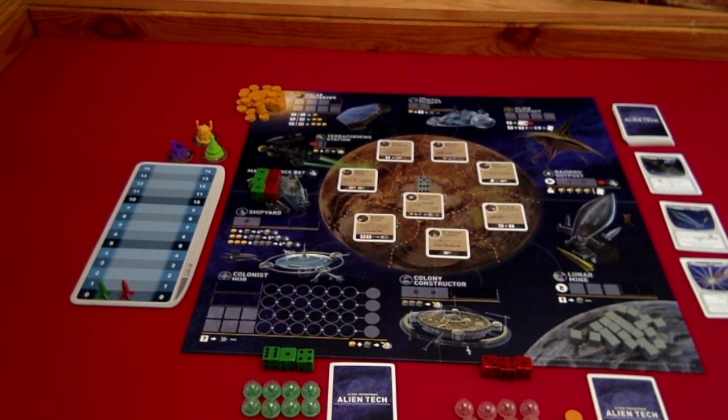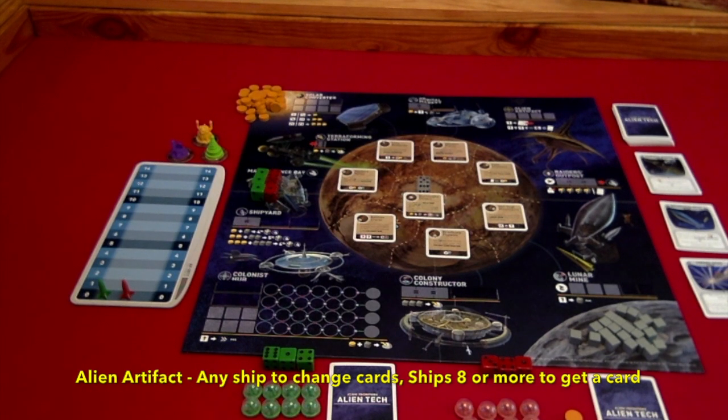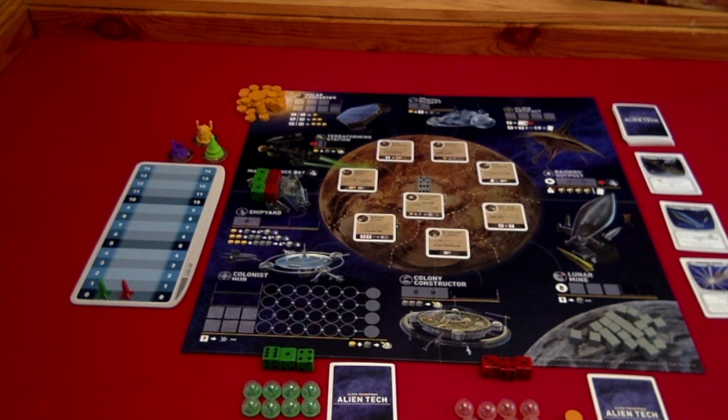Next, we have the alien artifact. For any dice placed at the alien artifact, you can replace the 3 alien tech cards showing. And then if you have multiple ships placed at the alien artifact that add up to be greater than or equal to 8, you can actually take one of those cards. An alien tech card can only be played during your turn, unless it is a victory point card, in which case you could hold on to it until the end of the game.